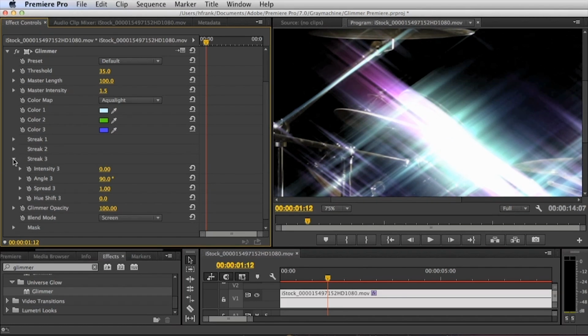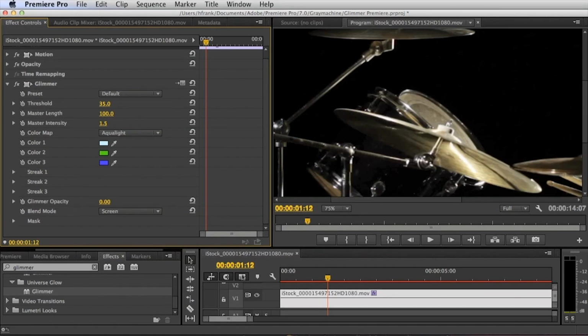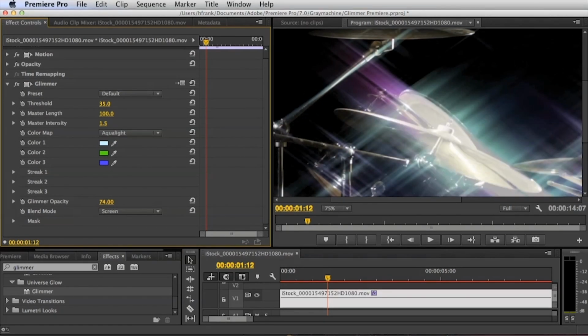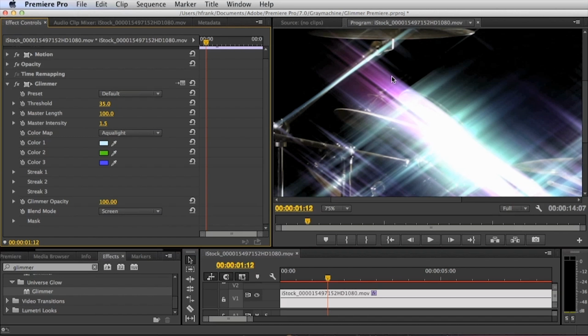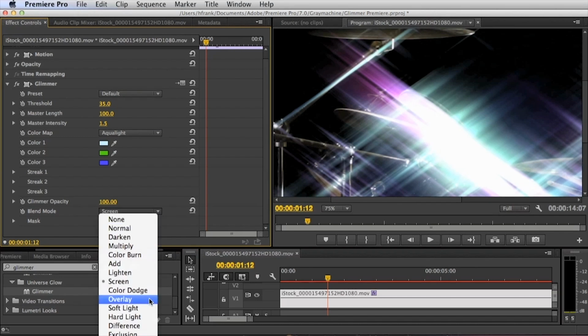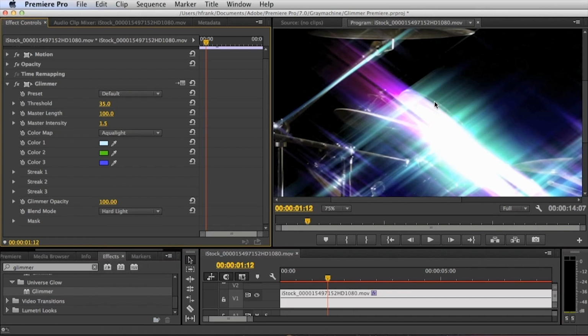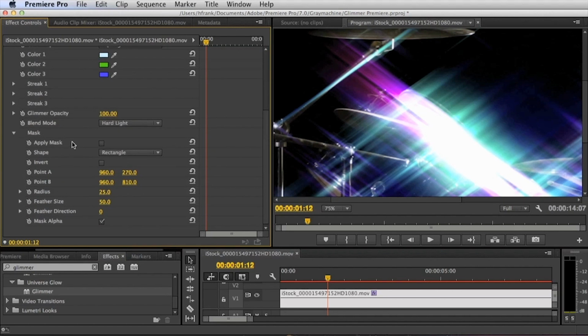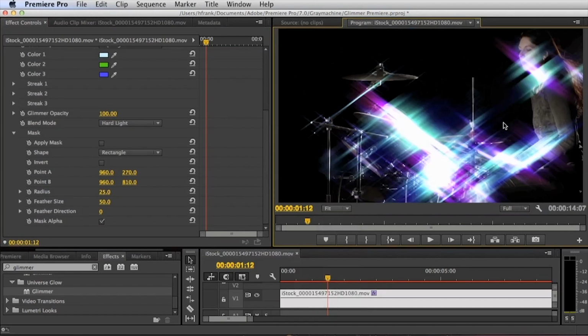Aside from that, the rest of the controls are pretty simple. There's a blend that allows us to blend it back in with the original image, as well as how the glow blends back with the original image. I think screen is generally the best choice, but if there are others you'd like to try, you can also try those out. Also down here, very common in all of our glow effects with Universe, we have a mask control. So we can isolate the area that is being processed by the glow using a mask.